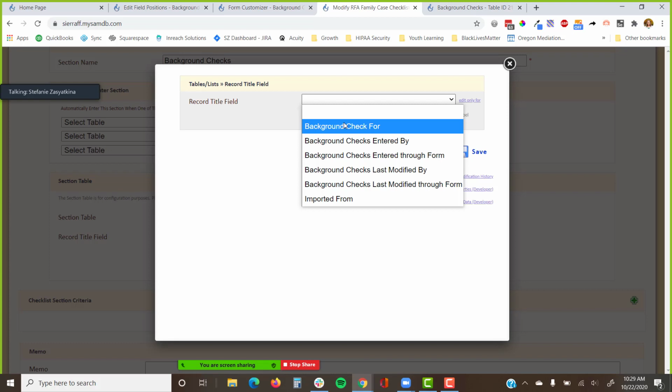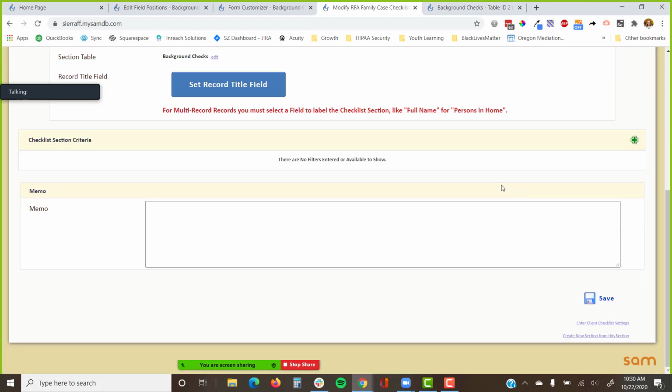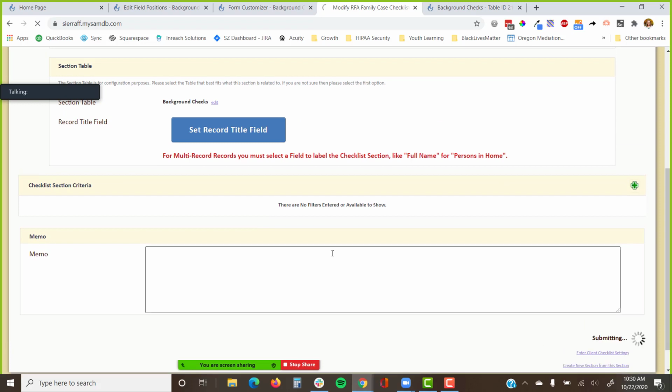And I think I've been in Nightlight's site and been doing stuff in their setup, and it's there where right here, I would like it to be showing us the name of background check for. And it's not, so I'm going to leave it empty right now, and get back with you guys specifically on that, because that is looking inconsistent to me. Cool. So I'm going to save that.